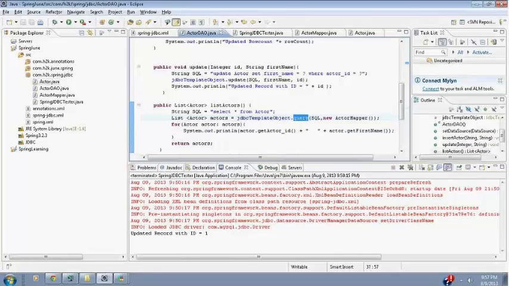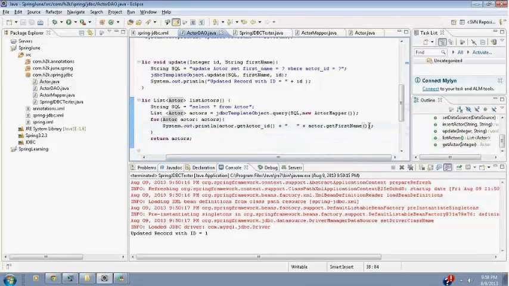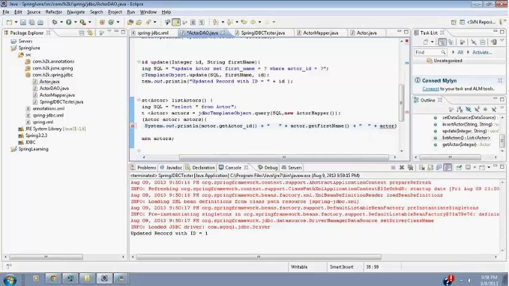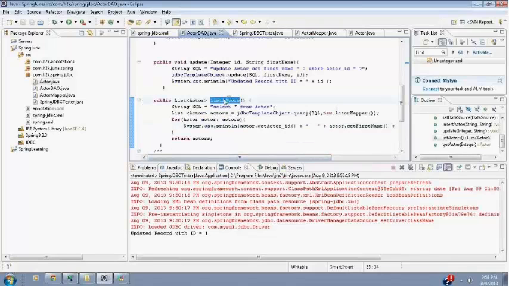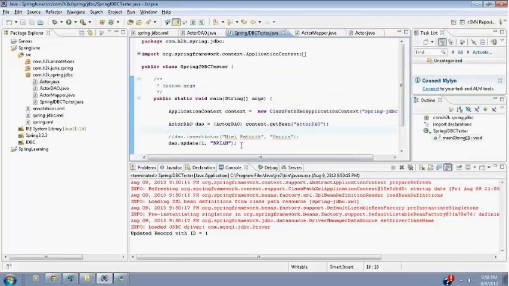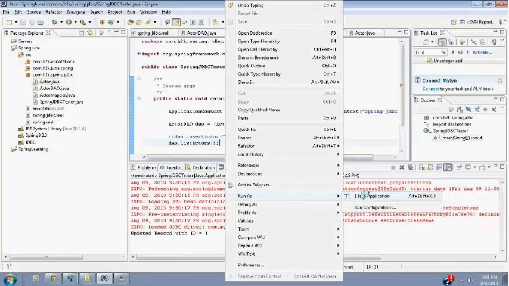Let's see whether we get it. I will also print the last name. This will print an entire list of items. We also updated this Brian, so we can check whether we get that Brian. Here, so you got all that. Yes, your Brian is updated. And you can also see the last updated was Neil Patrick.